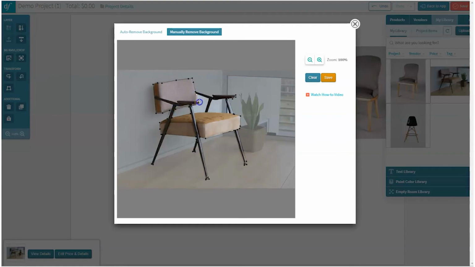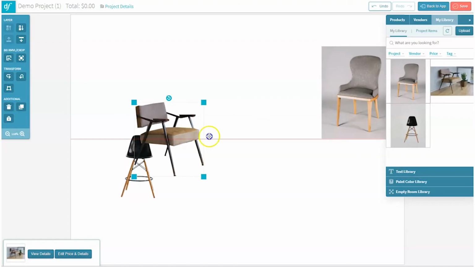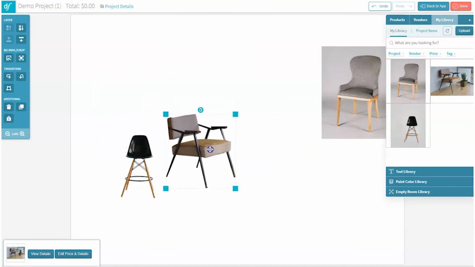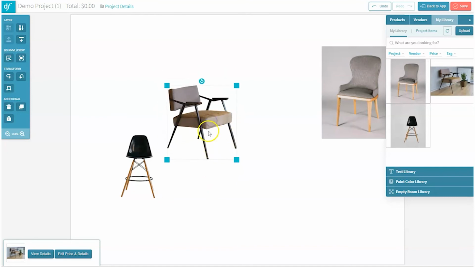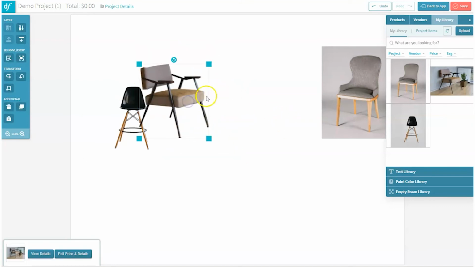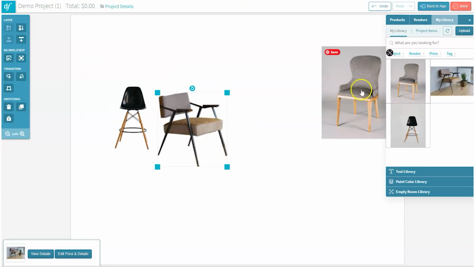And save. And so there we can see this one's done a pretty good job as well of removing that background. It wasn't automatic, it did take some time, but it's fairly crisp, and if I'd spent a little bit more time tracing it perfectly, it would have probably been even a little bit more precise.